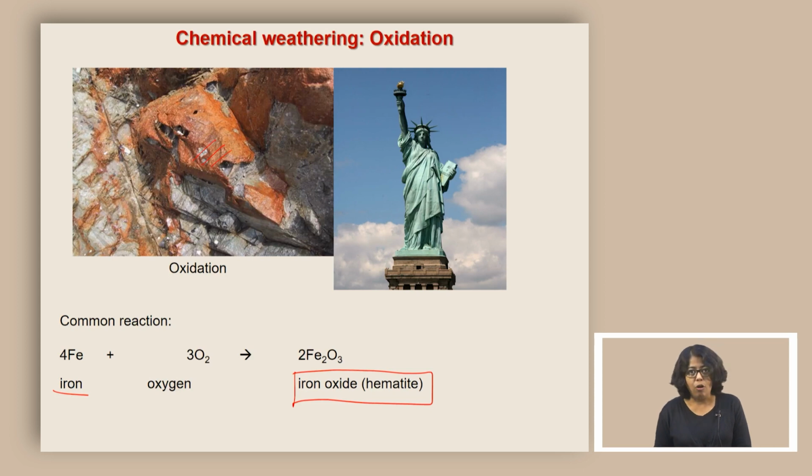Another type of weathering of oxidation can happen with other ores. For example, this is a famous picture of the Statue of Liberty. So, it has this greenish tinge, but this green tinge is actually a result of oxidation. So, the green color is produced by the oxidation of copper, and the original color was not this. The original color had a metallic color, it was not the green color, and the green color is actually the result of oxidation of the original metal.